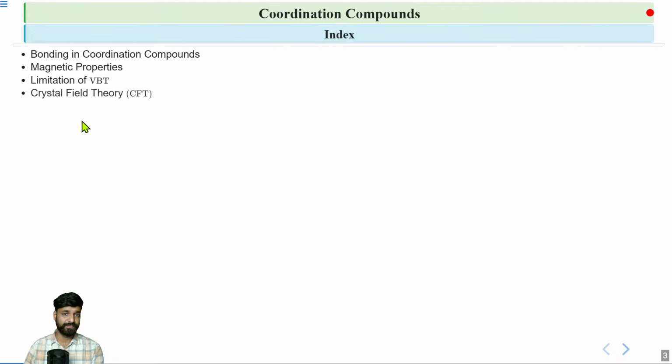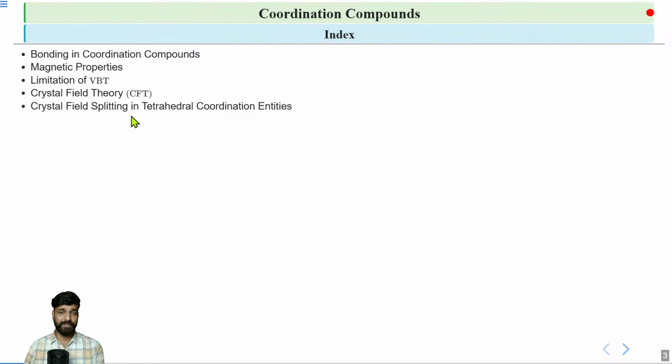Next, we will move on to crystal field theory. After learning valence bond theory, we came to know that this theory was not capable of explaining the overall picture of the coordination compound. So we need something which is closer to the bonding in coordination compounds, and hence we moved on to this crystal field theory. In simple words, it is based upon the electrostatic interaction between your metal ion, which is positively charged, and your ligands, which contain electrons and hence represent the negative charge.